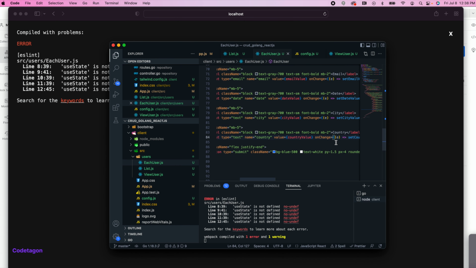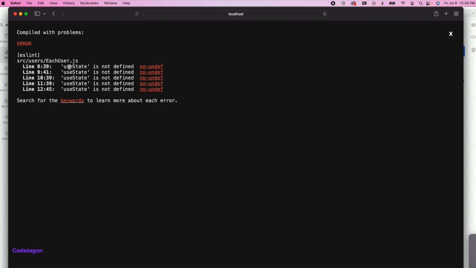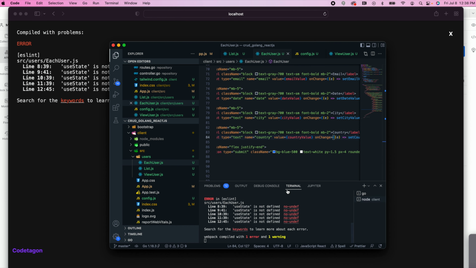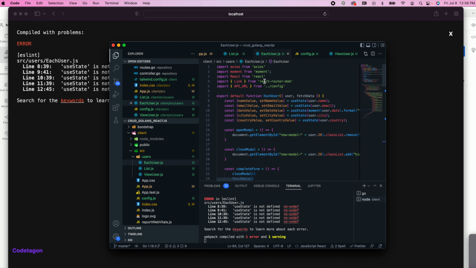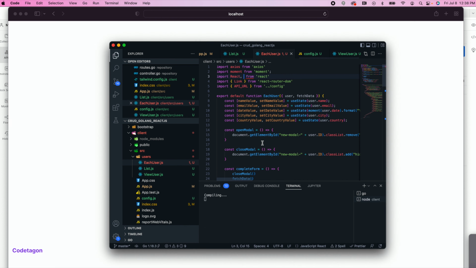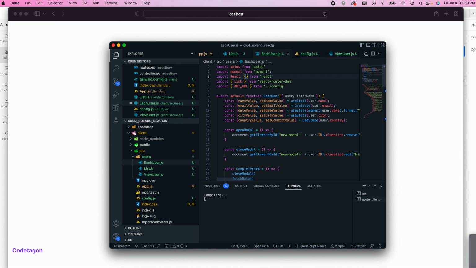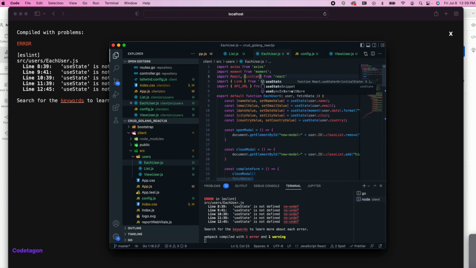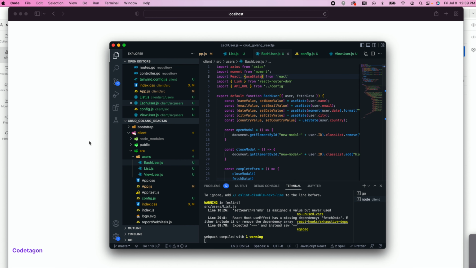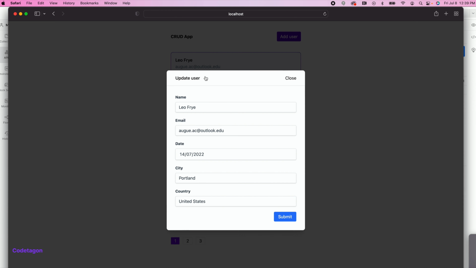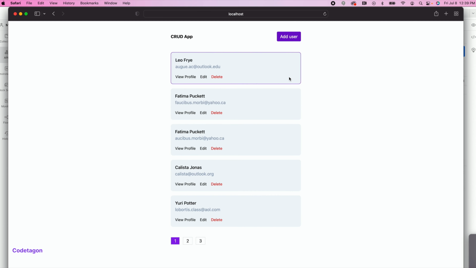And useState is not, that is just ridiculous. Don't forget to import that from React, right? useState. Okay, that's just perfect.